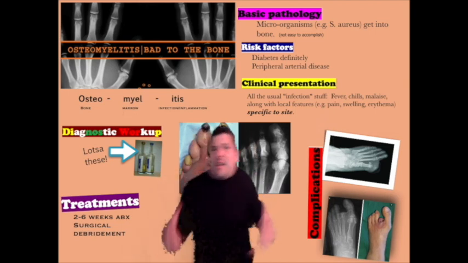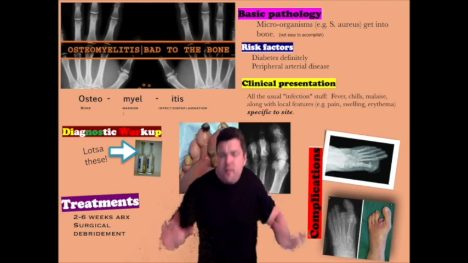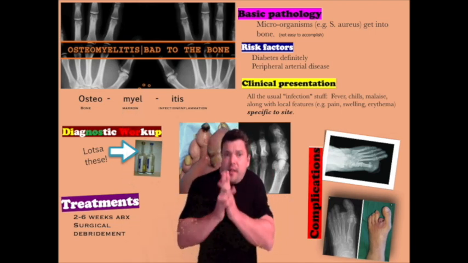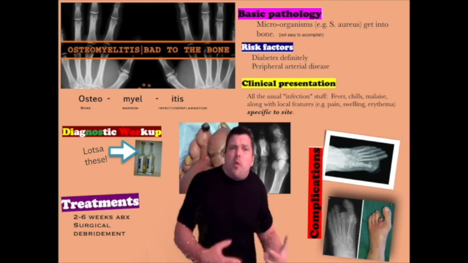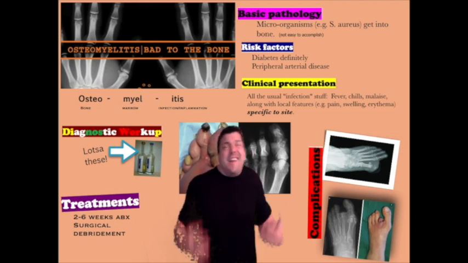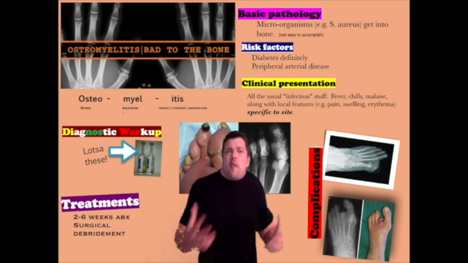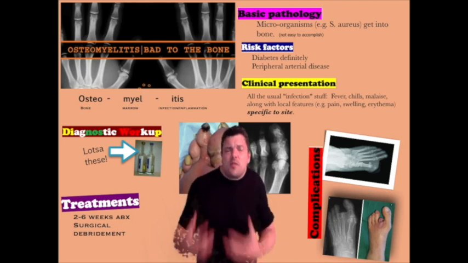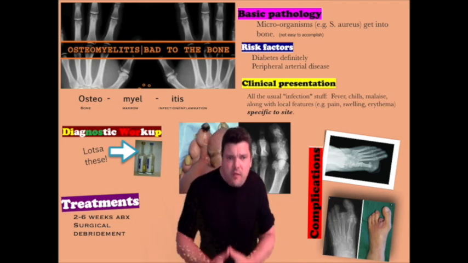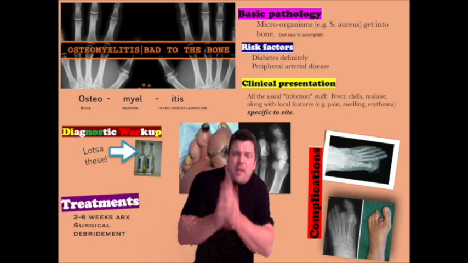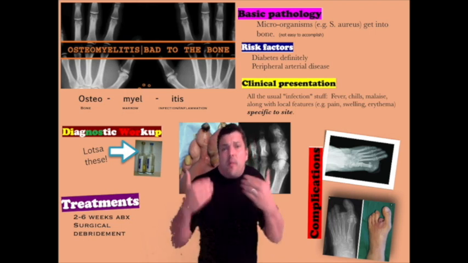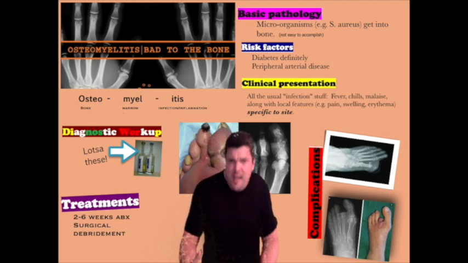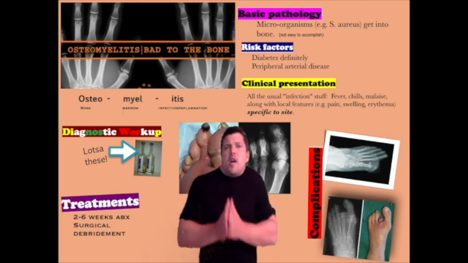Now, treating osteomyelitis is hard. The diagnostic workup will definitely include blood cultures and sometimes even wound cultures, if they're accessible, to try to figure out what microorganisms may be causing the infection. Here's the thing, they're not often positive. Therefore, these patients may be treated on many different antibiotics to try to find ones that will help clear out the infection. In addition to that, because of the relatively poor vascularity of the area, antibiotic treatment needs to be prolonged more often than not to obtain a good result.